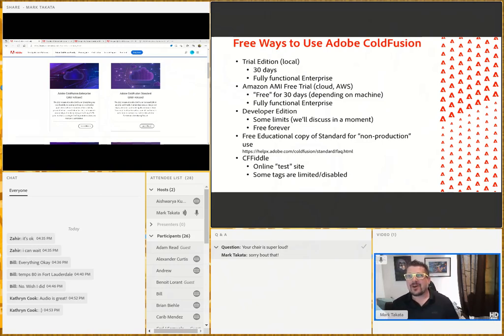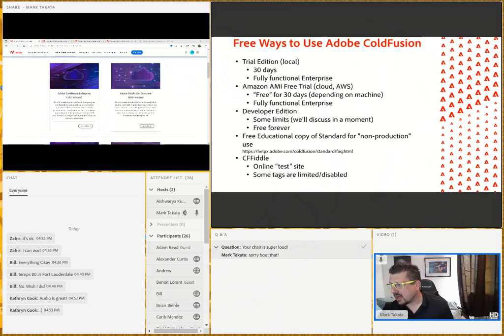All right. So starting off, and by the way, the reason that this is in a talk about the various versions of ColdFusion is that this is actually really important to the versions. Different versions have different use cases, and they have different ways of paying for it and trials and things like that. And it's pretty important for you to realize what you're using and what you're doing with whatever version you happen to be using. So the first thing to look at is the trial edition that you will install locally.